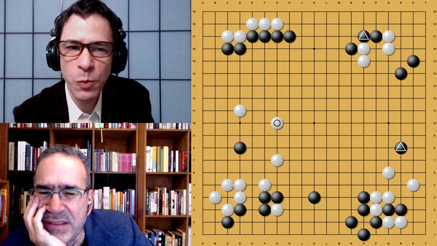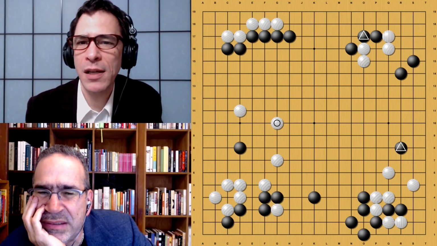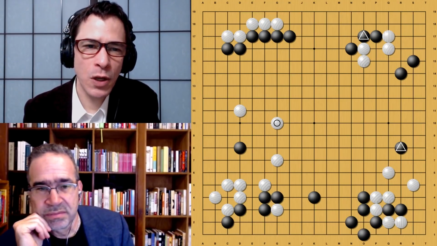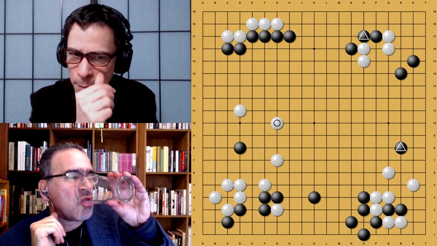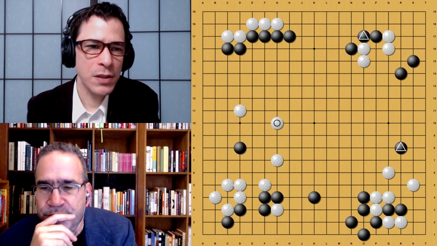The idea for black is that black wants to attack this white group in the upper right corner and surround the right side in the process. Okay. And that could potentially work, but it's not going to be as important as what's happening on the left side, where white is building a big territory.